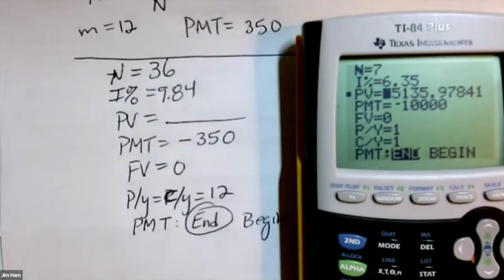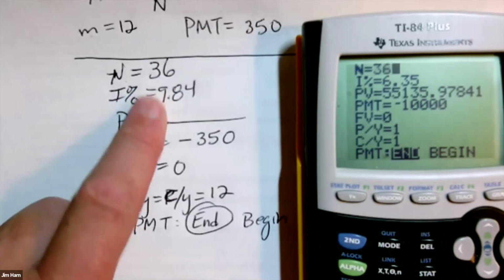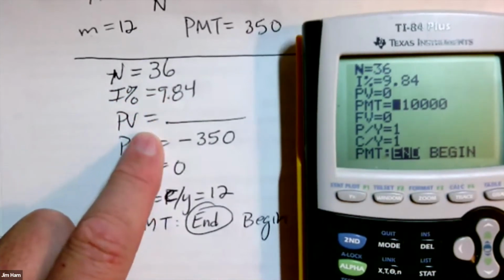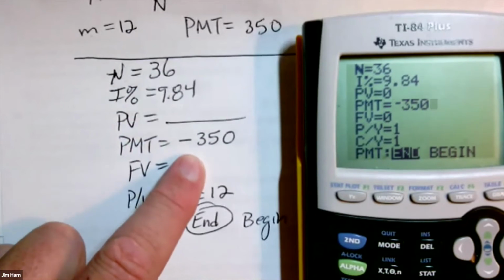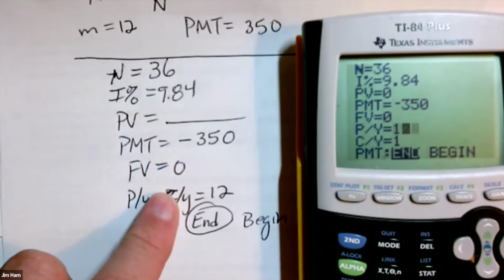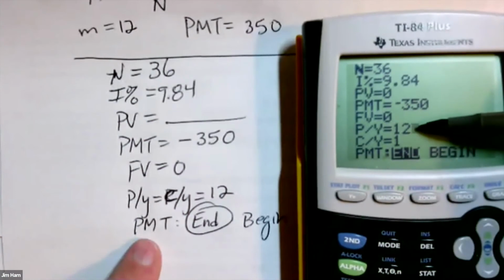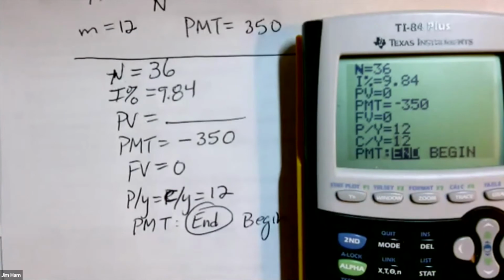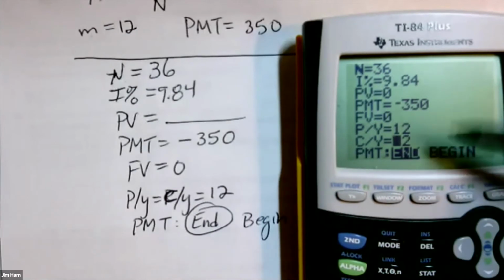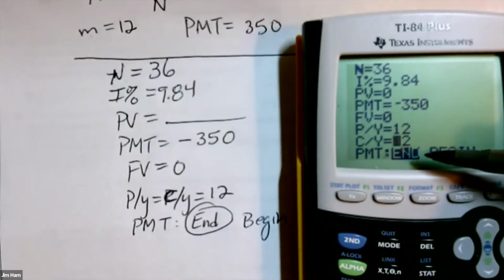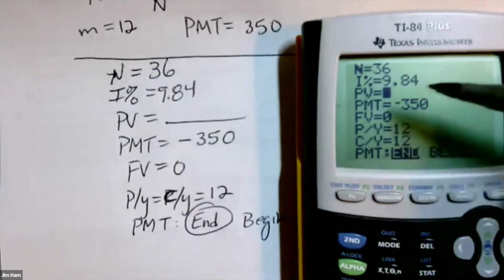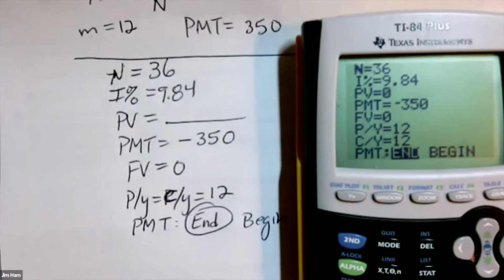All right, so let's go ahead. 36, type in all these numbers. Present value, I'm just going to stick a 0 there and come back to it. And notice when I hit 12 and I hit enter here, it automatically changes this one. It's assuming that we're working with an ordinary annuity. And in our problems in this course, this will not deviate from the word end. So leave it as end always. Come back up and calculate the present value.